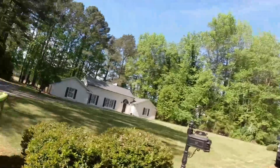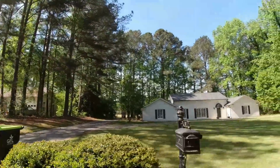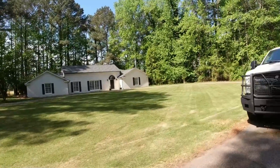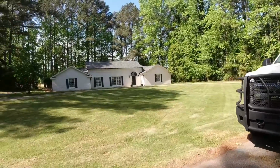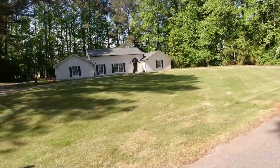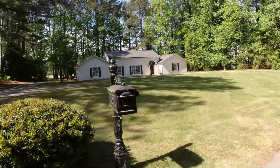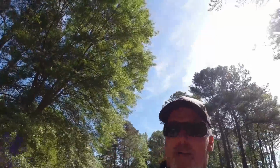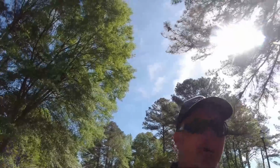So the Skag didn't do bad here. It's on the second cut, so you can see the grass coming in. The Skag striped pretty good though. I want to be able to cut it a little bit lower, but I'm gonna wait till about the third cut to do that, y'all.